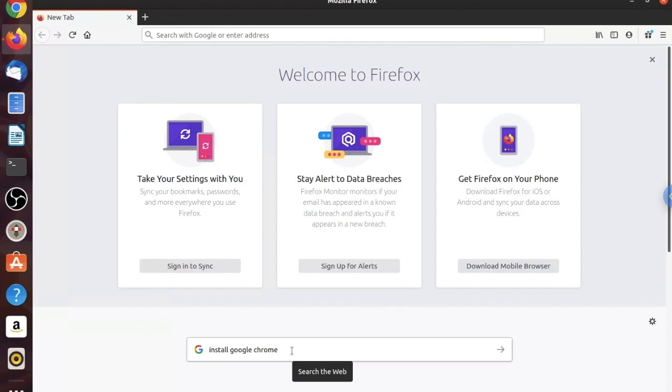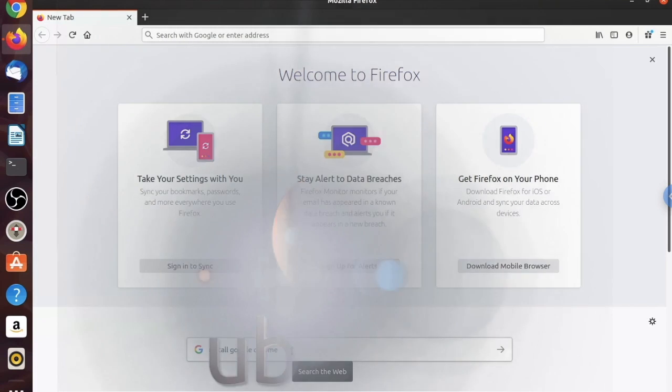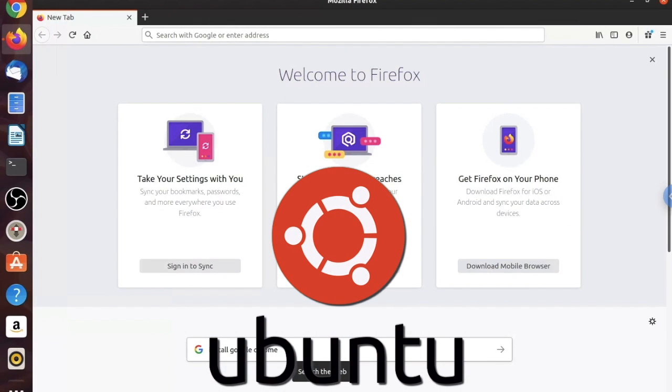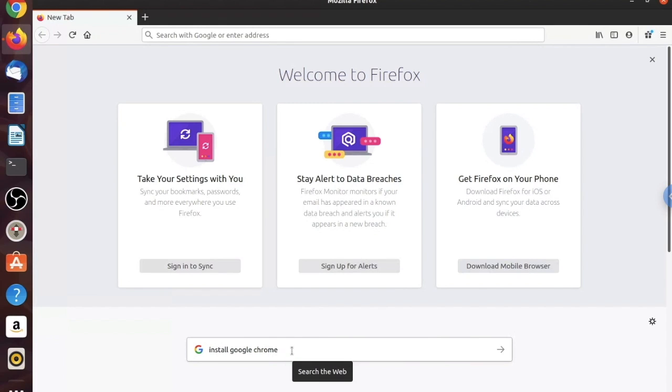And last but not least, I'm going to show you how to do the exact same thing on Linux. In this case, I have Ubuntu. It may differ slightly in different flavors of Linux, but a lot of them have the same graphical user interface. So I'll show you on this one, and you can adjust accordingly.